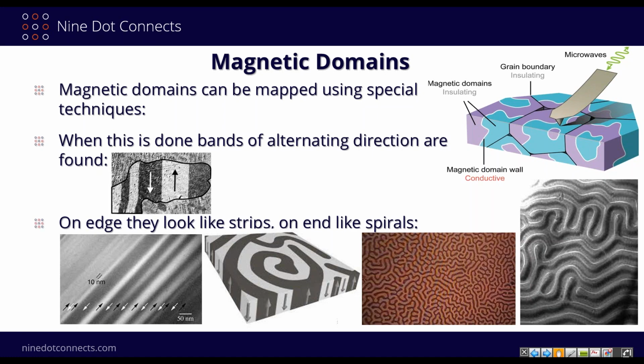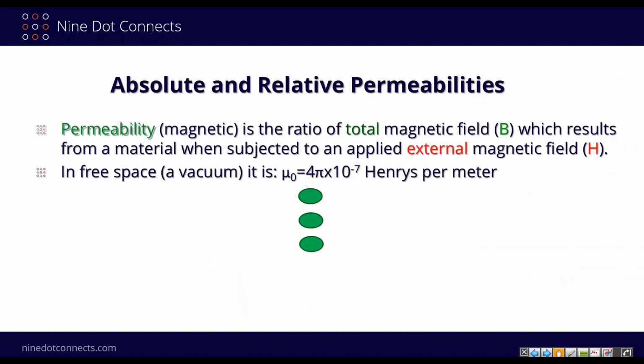If you have a magnet and you've run it to where it's polarized one way, and then you cut it along the direction of polarization, you'll tend to see that there are layers of north and south. If you cut it crosswise, you'll tend to see that it's more of a squiggly pattern. And these are actual images of magnetic fields that they have taken. So, permeability. What about permeability?